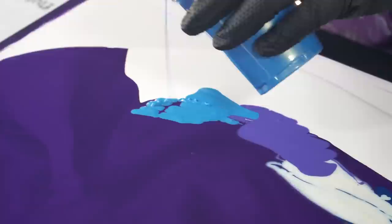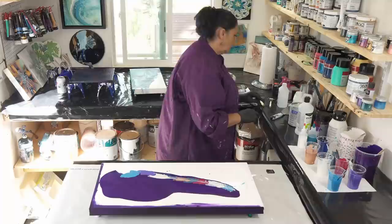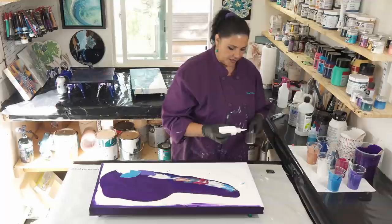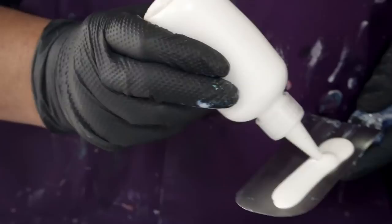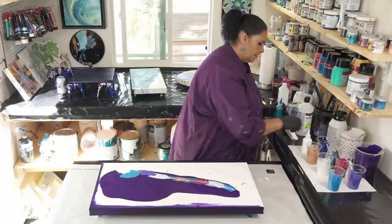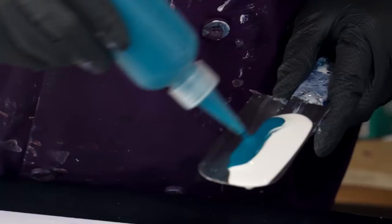Okay, so we're going to swipe. Let's swipe. We're going to use this spatula. This is one of the Liquitex freeform ones. And I think we're going to put a couple of colors of cell activator on here. I have put my cell activator in the squeeze bottles just to make it easier to dispense it. And I hope that I've got this thin enough now, because that's been one of the challenges that I've had, making sure that it's thin enough. Okay, so we're going to do the turquoise, and we're going to do white on the other side of that too.